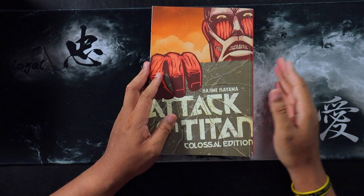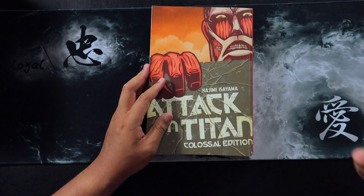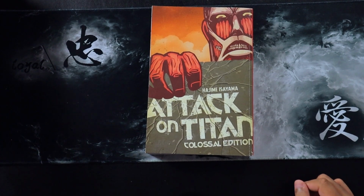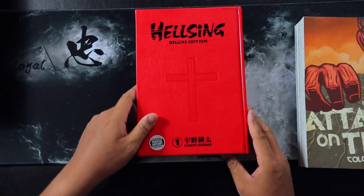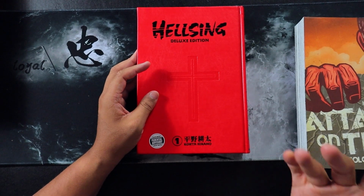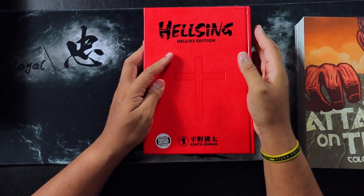If you are collecting because you just want to grab books that you like to read and then show people, hey, this is what I'm reading, or this is what I've read, maybe I would suggest staying away from the deluxe editions. Now, if you're buying a bunch of singles, because I know the Hellsing singles are pretty nice, and we'll bring Hellsing back since we're still talking about it. If you are buying Hellsing and you really just want to read it and say, hey, I've read it, I have the series as a whole, and you're thinking about conventional reading, then I would suggest the singles.